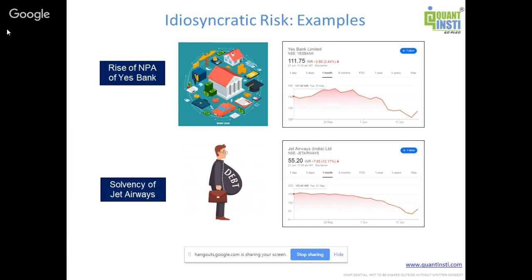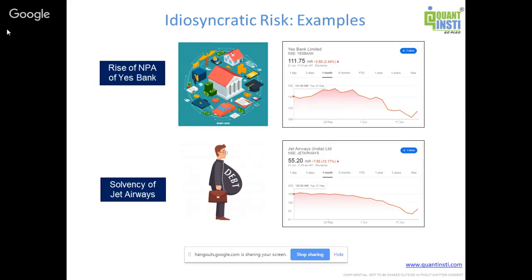So that's a good question. He says Yes Bank has lent to Jet Airways and Jet Airways has defaulted, so both are related, and it's not specific to a firm. But to counter that argument, State Bank of India, Punjab National Bank, and Kotak Bank have also lent to Jet Airways, but they are not affected by it. Why is Yes Bank affected so much?